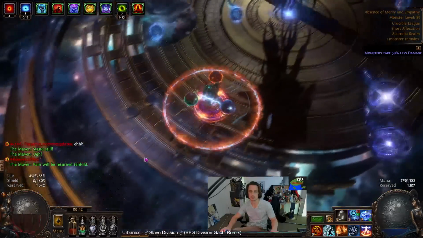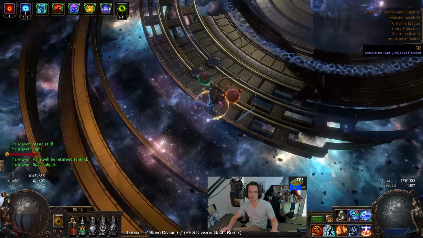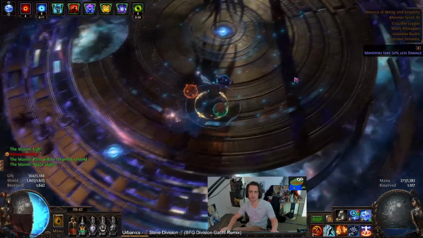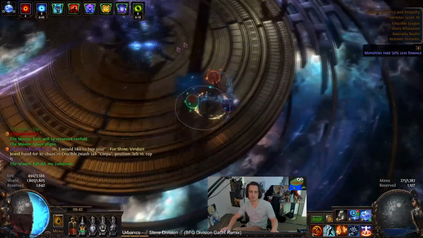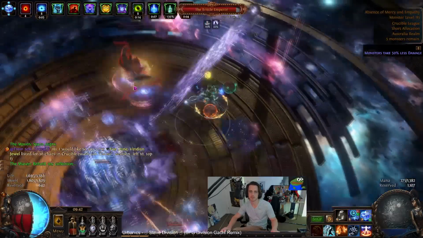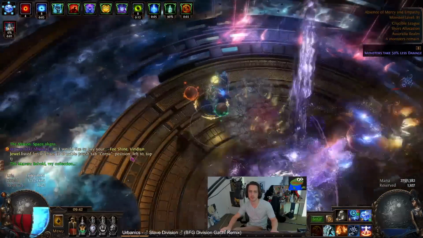Because the character is not built for Righteous Fire, it means it will take away all of my energy shield and all of my life, and for the duration of the Righteous Fire I cannot get hit. So like I said, for Maven, I think I ended up doing 5 or 6 Mavens, and a few of them were very clean and deathless.